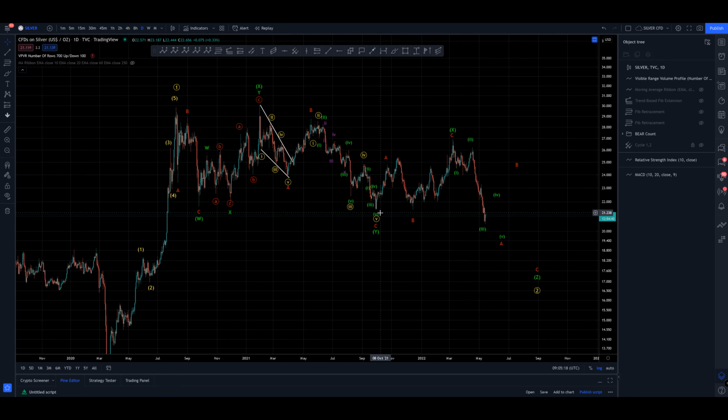We've made lower lows on 2 occasions now, whereas we haven't in gold. We consolidated sideways into what looked like a triangle and then headed back to the highs. We haven't done that in silver. We've just consistently set lower lows, and in this case, since the high in February 21, a lower high. 2 of them, 1 here and 1 here. So 1, 2, 3 highs successively lower, and a low, and now a lower low. So we're now trending lower.